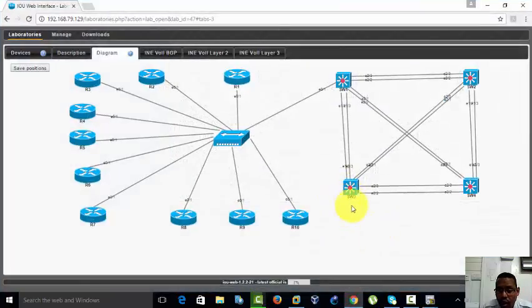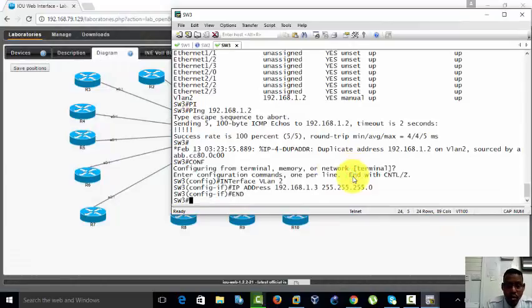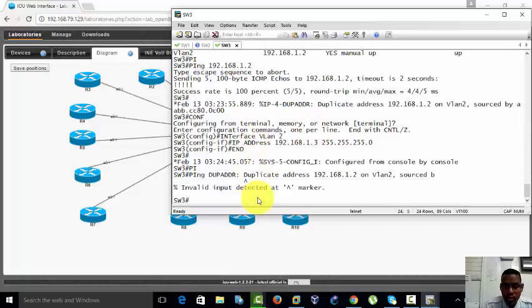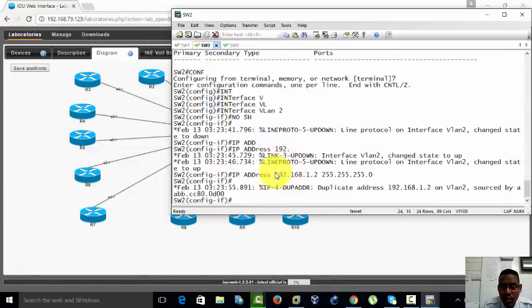I have configured an inter-VLAN interface, which means I'm simulating that if I have a computer here and a computer there, I can ping from here all the way there, and they are in the same VLAN. Now I go to switch 3 and ping this IP address right here, 192.168.1.2.